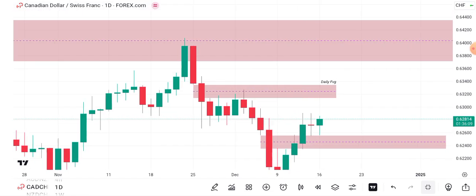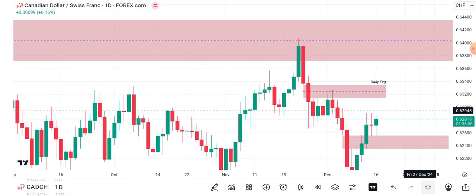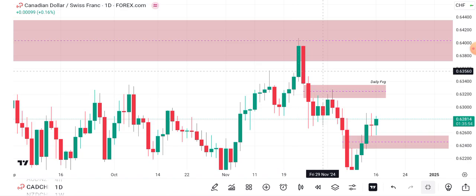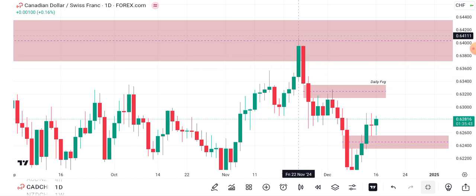So this is the bigger fair value gap here, and this was the price action. The week you saw on the monthly time frame, this is it. And then I also marked out this fair value gap. This is a daily fair value gap, a daily fair value gap that is very important after price had hit this larger fair value gap. So we'll go down to 4 hours to see, and I'll just give some little insight about how things should have gone.